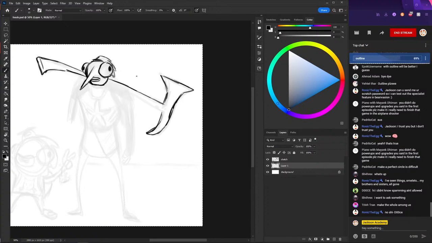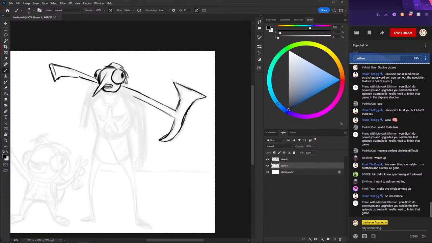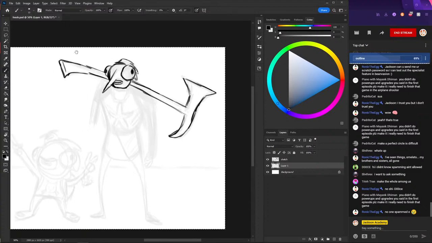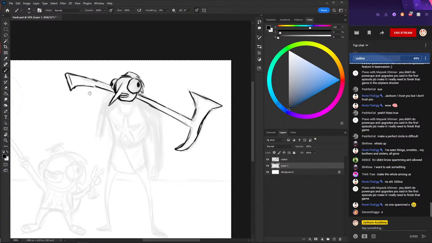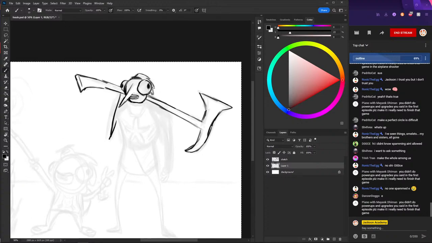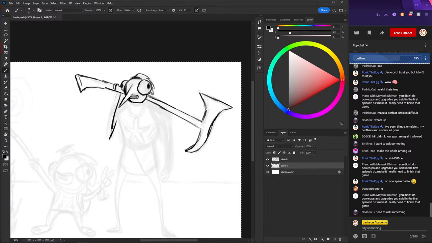Hello, everybody. This is the loudest keyboard you'll ever hear. Oh, Danzerdoggo feels sorry for you, Ronic. You didn't do power-ups and upgrades, you said in the first episode. Please, I make it. I really need to finish that game. I'm not the one that does the zombie shooter tutorials. But you can ask Suli. Just ask it in the comments of the channel.